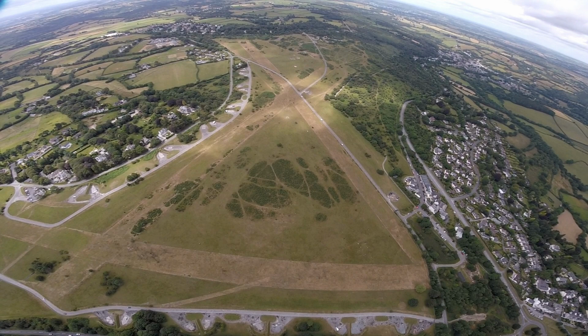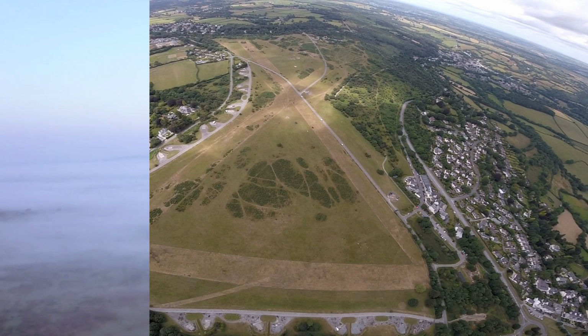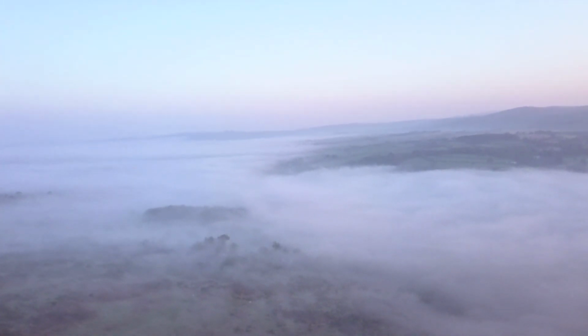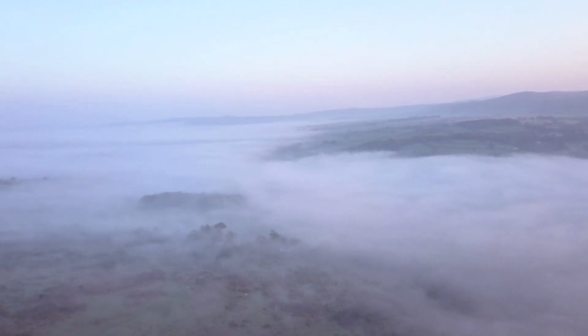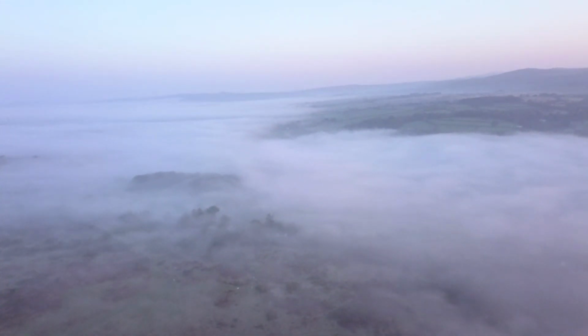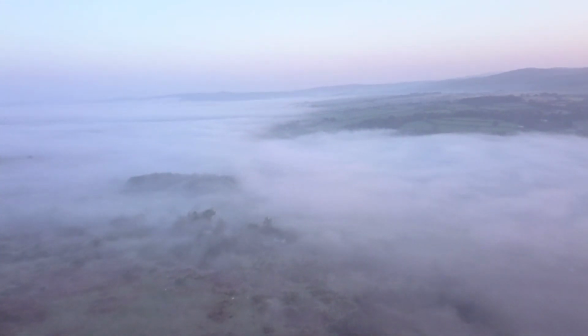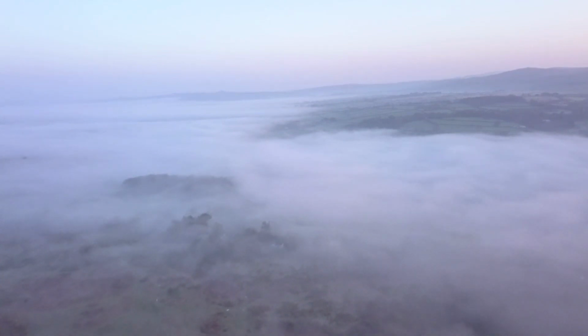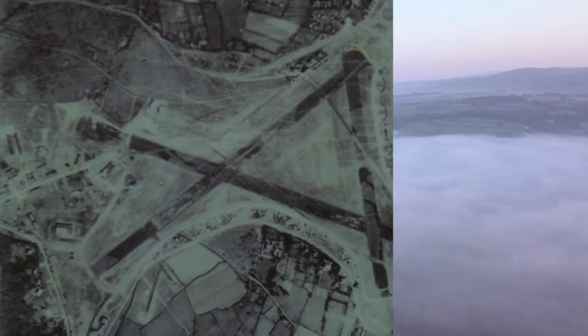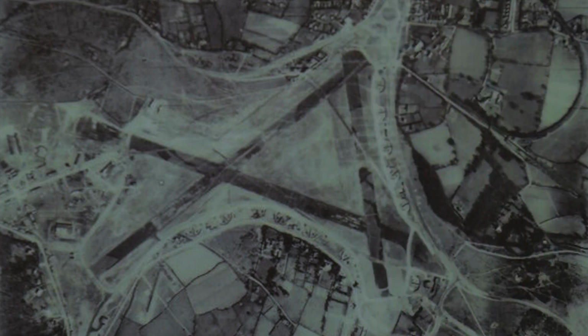There were 3 active runways, and it was an extremely active airfield during the Second World War, flying Typhoons, Whirlwinds, and many other aircraft, including the Spitfires and so on. And I really hope you can sit back, have a look at the layout of the wartime airfield, have a look at some of the photos and images here, how it looks now.